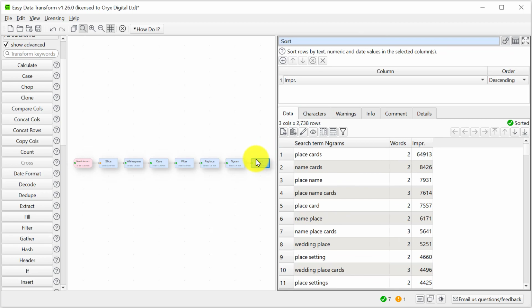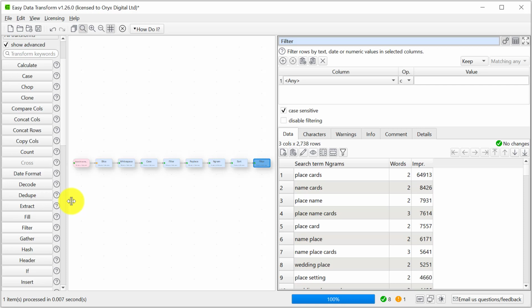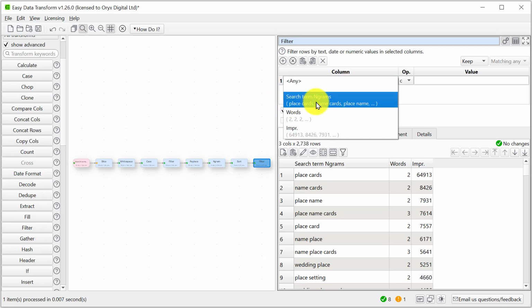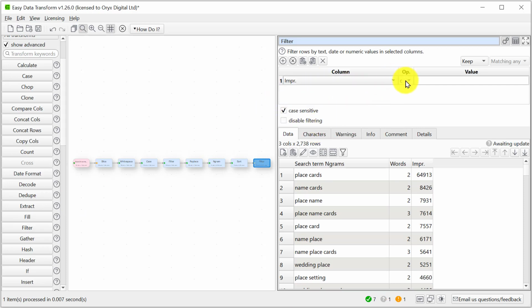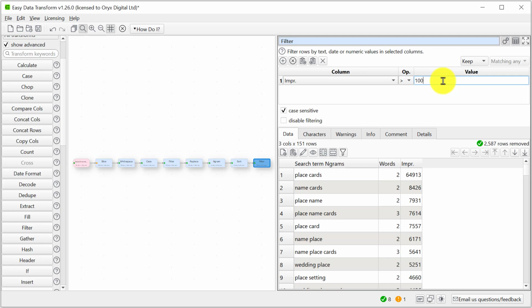And let's keep every NGram with more than 100 impressions. And output it to an Excel file.